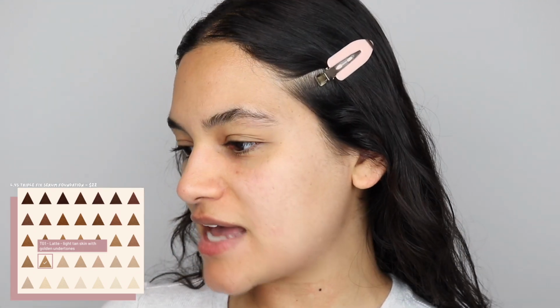So this line has 35 foundation shades, which is not too bad, but when you get to the medium range, I feel like they are missing a tan medium section because it basically goes straight from tan to medium. There is one shade that is called TG1, which is a golden latte, and it is for light tan skin with golden undertones. I kind of wonder if that would be a good match for me as well, but that is the only shade that is considered a light tan.